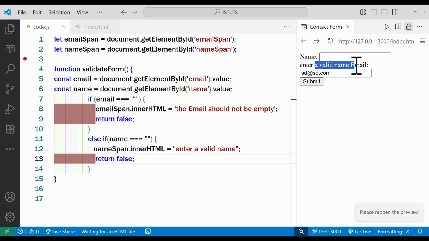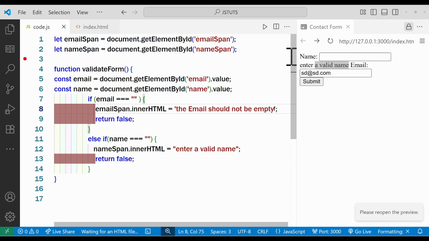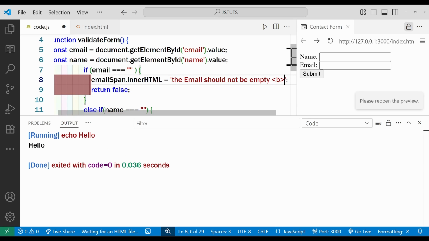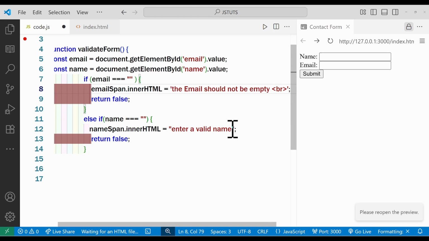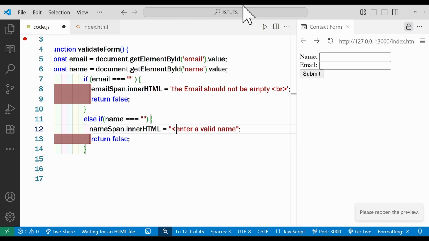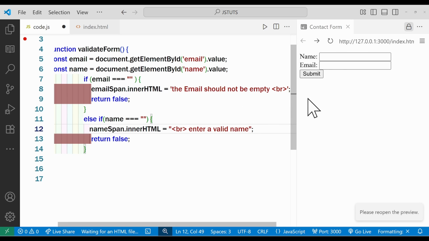Yeah, it says a valid name, but let me add a break here. That's why it looks weird. So BR, and I'm going to add a BR here as well. We want to push the span below this element. So now it will look better.